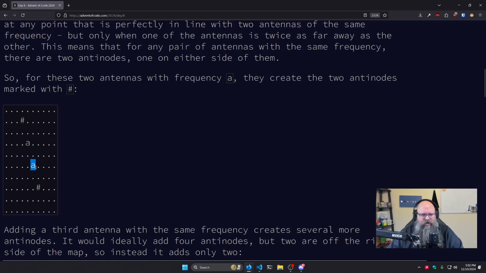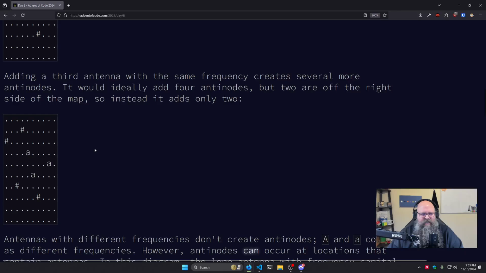So from here you'd go over 1 down 2, and then from here to here is up 2 over 1, so we go up 2 over 1, and it creates those two nodes. So maybe saying it's double is not quite the way to say it, but it kind of extends in a line 1 out for part 1.